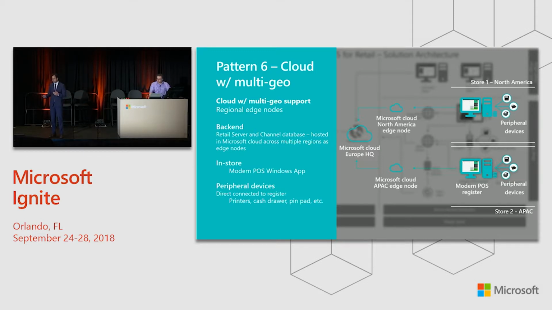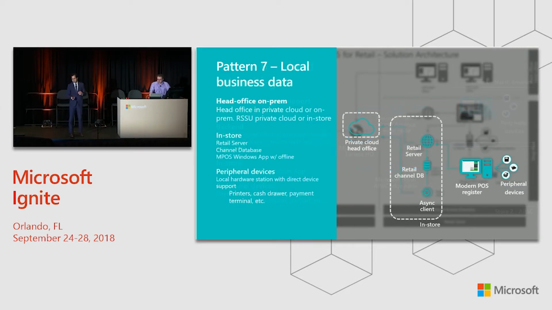In the second phase, we'll take that one edge node and allow that edge node to be deployed in multiple different regions. So that's the final vision that you see on this diagram. It's going to be in phase 2. The next pattern kind of fits into what I talked about with regards to backwards compatibility.